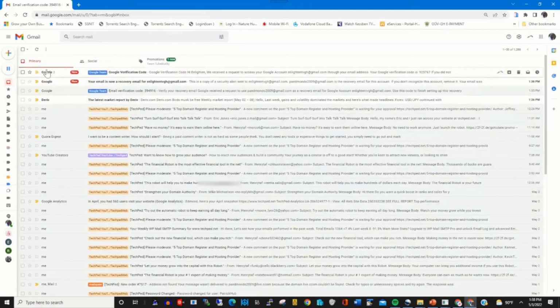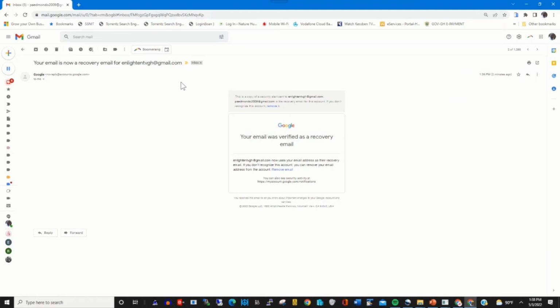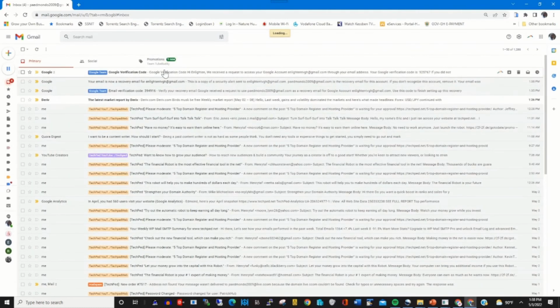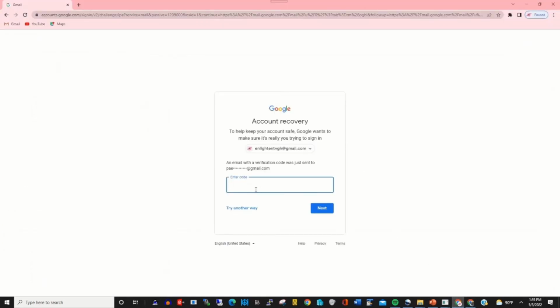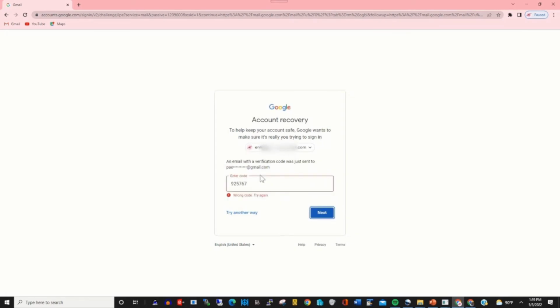So you log in to that email address, you check the inbox. There you will find the verification code sent by Google. Then you copy and paste. This will enable you to change your Gmail password, to be able to access your Gmail web portal.